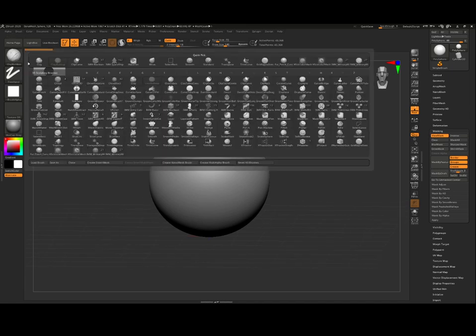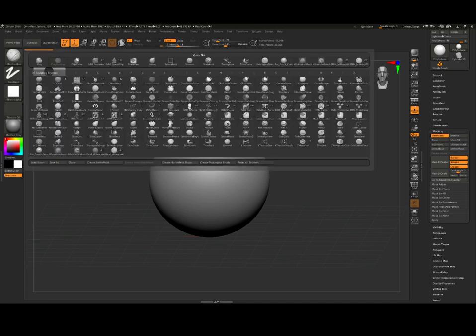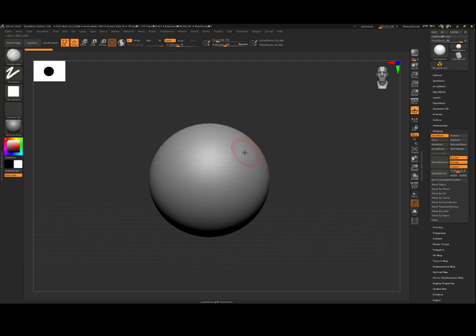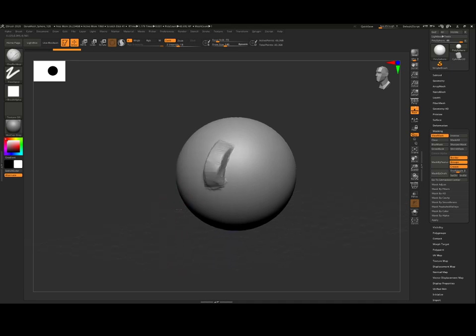tools over here. For the most part, when you select these brush tools, just the regular sculpting tools, like the clay buildup, as soon as you select the tool and you come over to your object and you left mouse click, you'll notice that the surface is pulled away from the object. If you want to have the surface pushed in, you hold Alt, which gives you the inverse of your tool or your brush. So that pushes in.